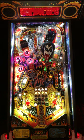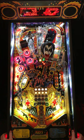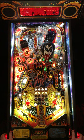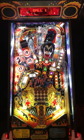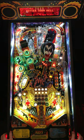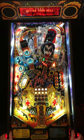I've also added a shaker to this game, and let me tell you, this thing shakes the floor or something. I mean, it's like an earthquake. So I definitely recommend putting the shaker in. It's definitely a must-have. There we go, Demon Multiball. Lock one. Thank you, Gene. So I put this little scoop light in, that little blue light that goes in the scoop, I added that. And also the red light inside Gene's mouth, I put that in there as well.